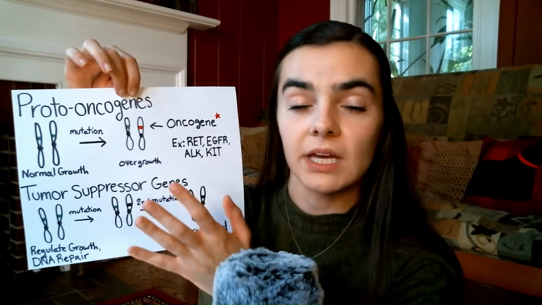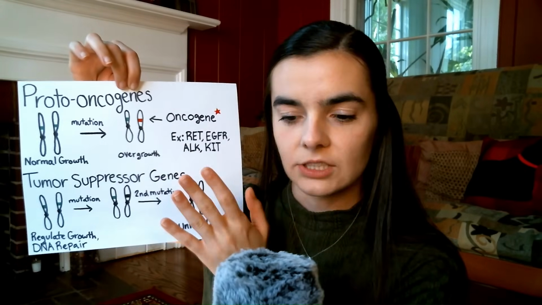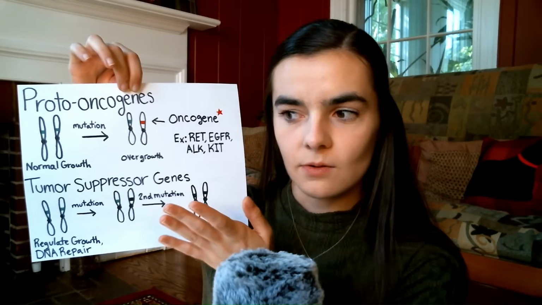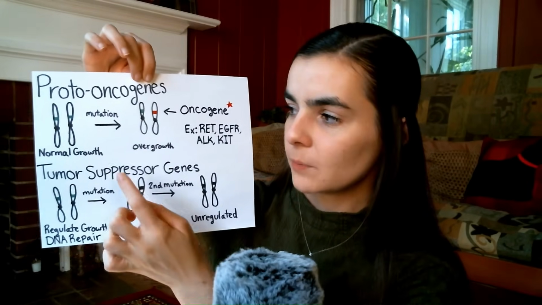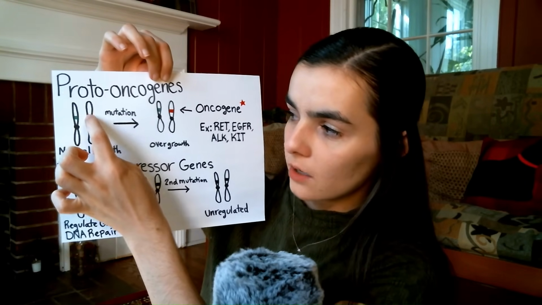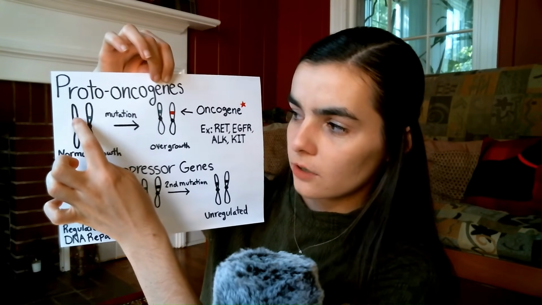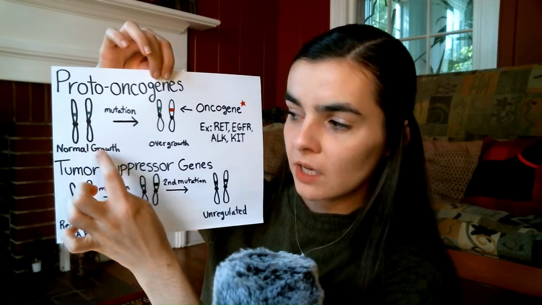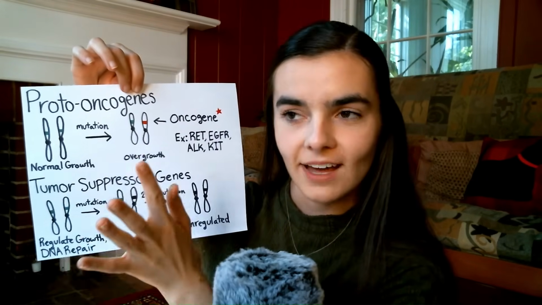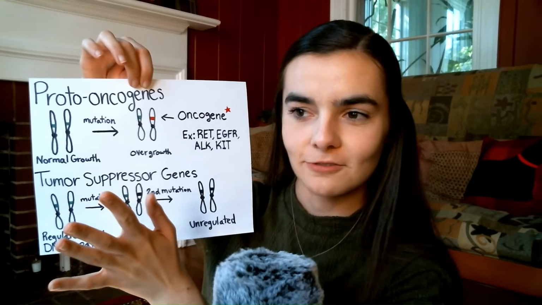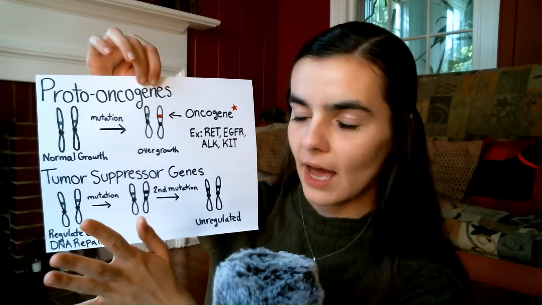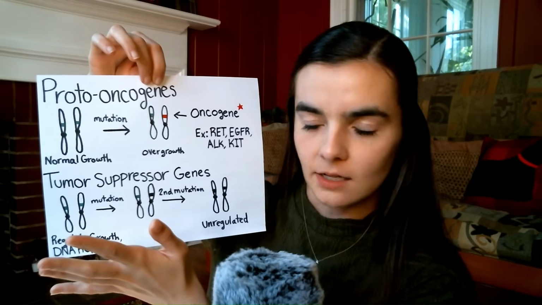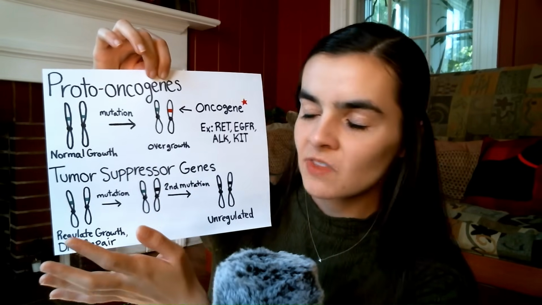growing and making them divide, which, like we talked about, is something that we want to happen. We want our cells to divide and grow. So if both copies of our proto-oncogene are working normally, we've got normal growth, a moderate amount of gas pedal. We're pushing normally on the gas pedal, causing our cells to grow, and that is good.